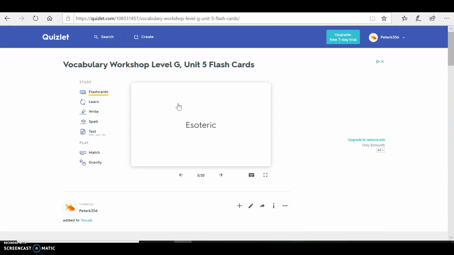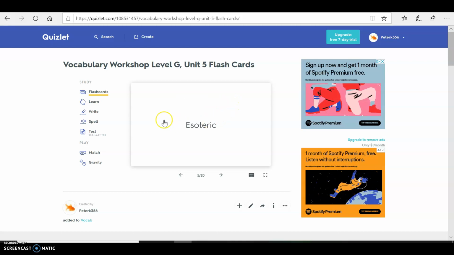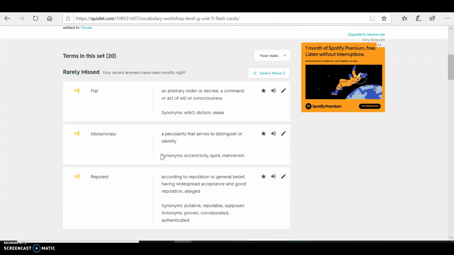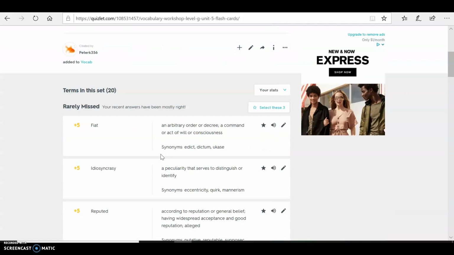If the kids don't like the way my definitions are written, they can make their own. They can do what they want with mine, but I would create it for them and send it to them and give them access to that. So yeah, Quizlet's definitely my go-to and definitely the app I would use in class. And I like that you can use the web browser and there's an app as well.